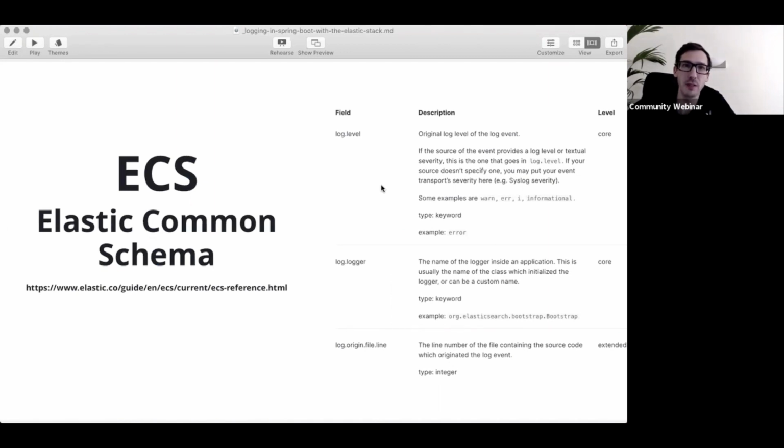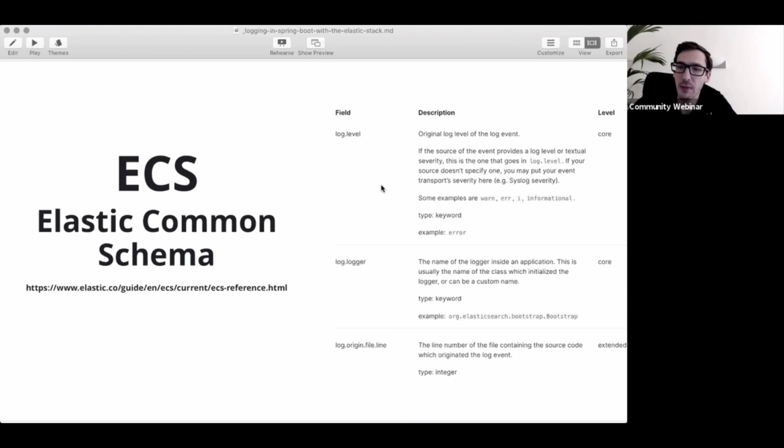So we expect specific fields to have specific names. And we have a core set, and then we have extensions. In the core set, you have something like a timestamp, because pretty much every event that we store will have a timestamp. And then we have, for example, the log subsection. And we have the same thing for host information or for network information and for security events and many others.